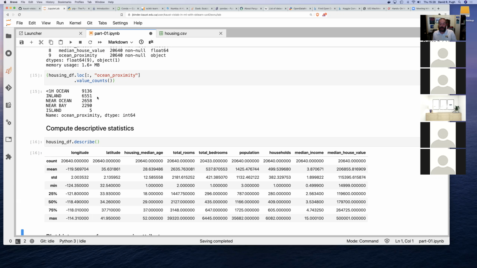There's something called one-hot encoding, which we can talk about next week when we actually do the training of the models. And there's something called ordinal encoding. So there are different ways that you can approach this. But at the end of the day, if you have text data, you're typically going to have to find a way to convert that text data to numbers before you can apply machine learning algorithms.